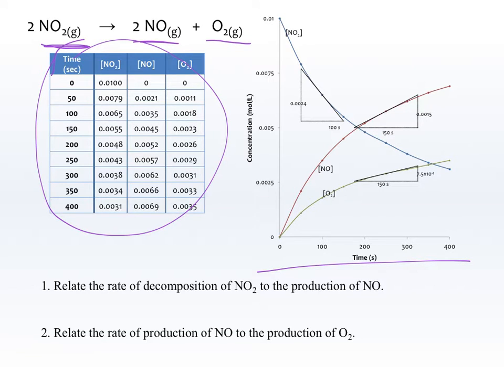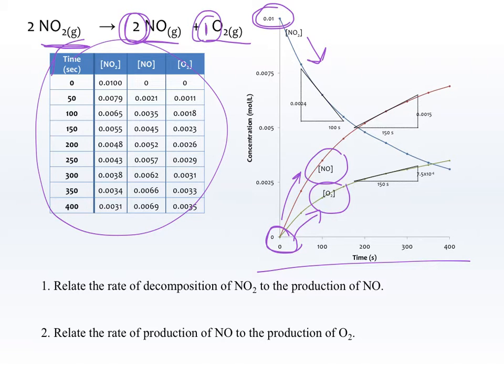Notice that the nitrogen dioxide starts high and the oxygen and NO both start low, because the oxygen and the NO haven't been produced yet at the beginning of the reaction, and the NO2 has not started going away. Over time, NO2 goes away because it's reacting to produce nitrogen monoxide, or nitric oxide, and oxygen. So those two get higher and higher as time goes on. Notice that the NO curve is taller than the O2 curve, showing that for every 2 moles of NO produced, there's only 1 mole of oxygen produced.